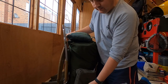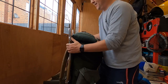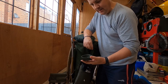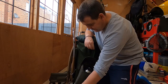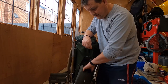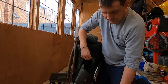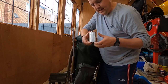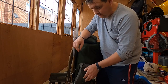And then in the side pouches on this side, I have, I'm just hoping you can see this, I'm out in the man cave today. I have a cup, some tea and coffee, hot chocolate, a Pathfinder bottle, Pathfinder cup, they all nest together, for emergencies. Listener purposes only, of course.